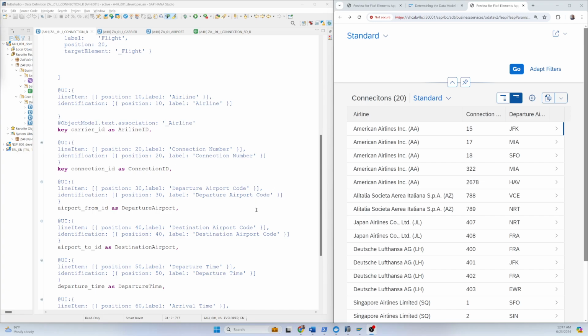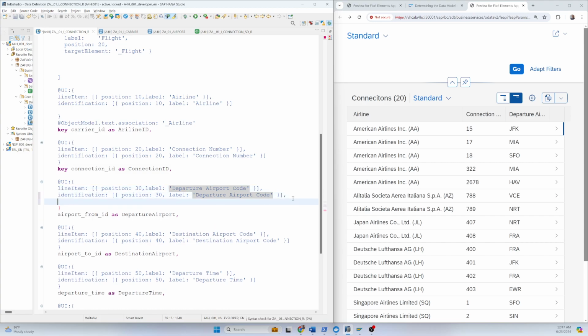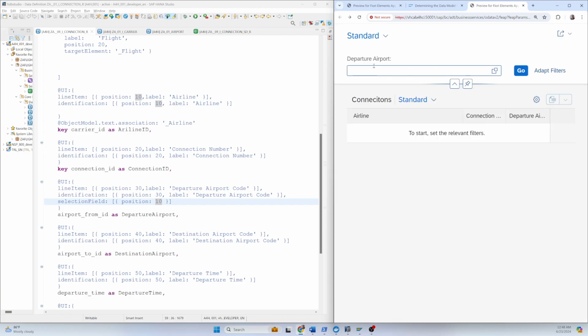So for example, the departure airport code, there is a departure airport code, and there is a position 30. So here what we can do is just add selected field, position 10. So if I add here and refresh here, you can see the departure airport is automatically showing.